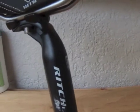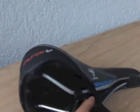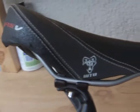A lot of the time seat post tubes are slanted backwards, so if you want a flat saddle, you want the saddle slanted forwards like I have here, to ensure you have stable riding on flat, uphill and downhill, so it's neutral. You don't have downward or upward slope. So the adjustments on the saddle using these bolts here are very, very important. They're critical to ensure that you have comfortable and safe riding.